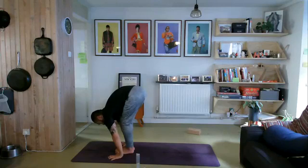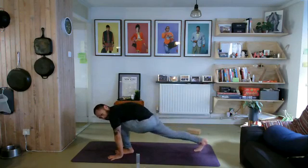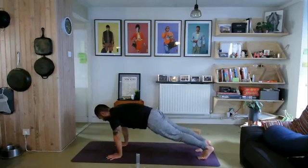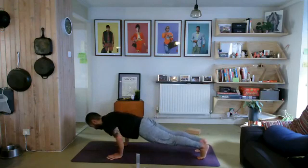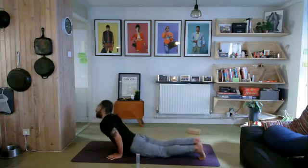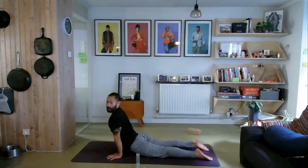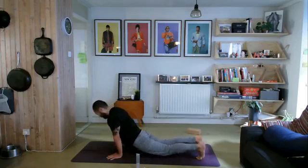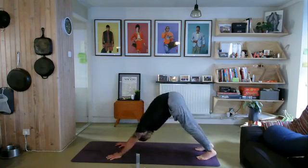Inhale, look up. Step your right foot back. Step your left foot back to a plank. Exhaling slowly, shift your weight forward, Chaturanga. Now inhale, upward facing dog. Tops of the feet onto the mat. Lift your knees and thighs off the floor. Shoulders back, looking up. Chest is forward. Exhale, downward facing dog.